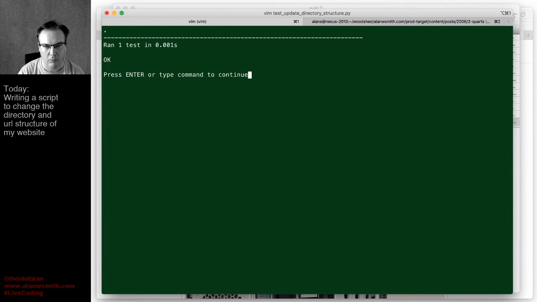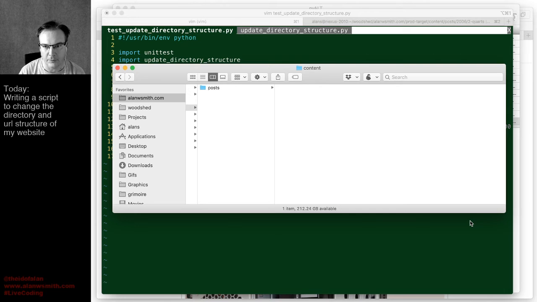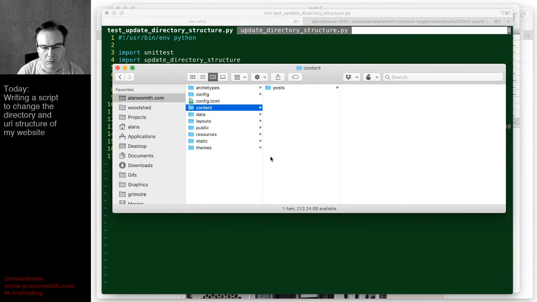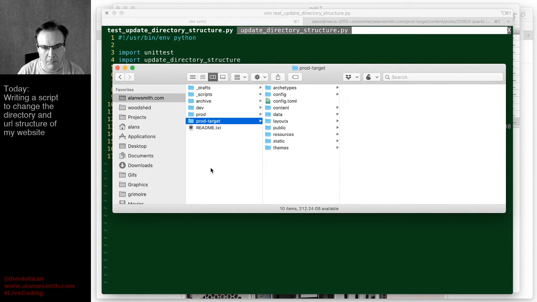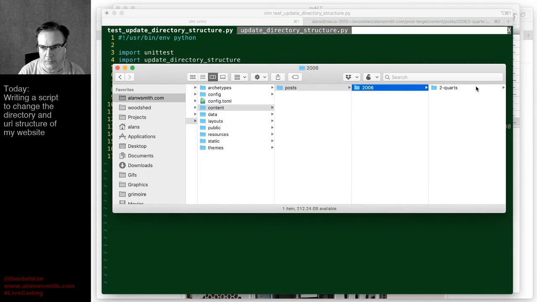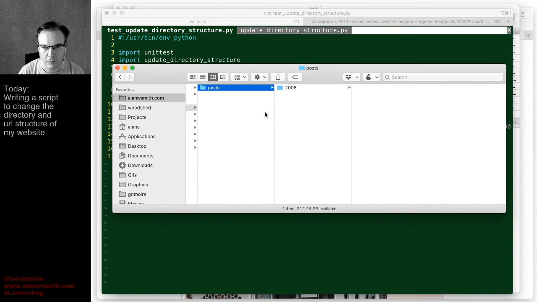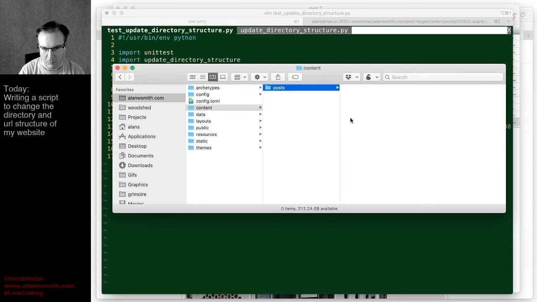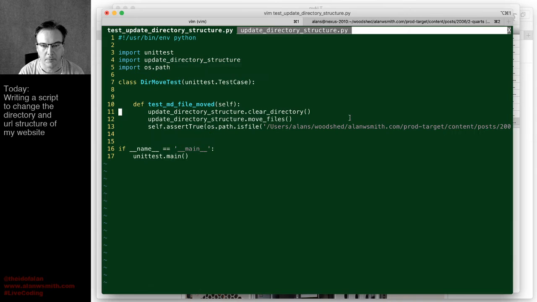And we can actually see that in action over here. If I'm in my target directory, content, posts, 2006, quartz, index, and I delete that all the way up to posts, that's basically the same as if the directory got cleared. When I run the test, it's going to run clear directory, which we kind of already did, but then it's going to run the move files, which is what's going to create that directory structure and then touch the file.